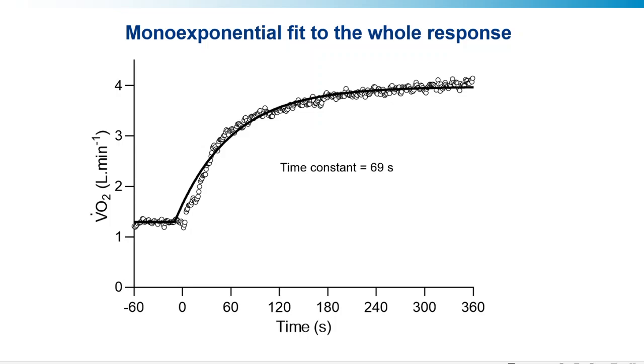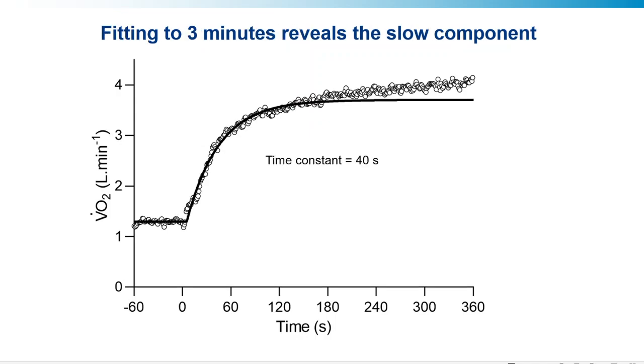And you could see that if you were to plot the residuals, they'd be non-white. So there'd be very large deviations here and here and also towards the end as well. So this curve, whilst it broadly characterises the response, does not fit it very well. And in the early 1990s, two groups looked at this in detail. Patterson and Whipp in the Journal of Physiology and Barstow and Millet in the Journal of Applied Physiology. And they essentially came to exactly the same conclusion, but using slightly different methods. What Patterson and Whipp did was say, if there is an extra component, if we only fit to three minutes, up to 180 seconds, then we should see something emerge from that curve if it's a separate component. And so that's what they did. And that's exactly what they found. So here you see the time constant now has been shortened considerably. Remember, these are the same data. So we've actually got a 30-second reduction in the value of the supposedly primary time constant. The curve now does start after exercise does, so that's a plus. And you can see that the VO2 response carries on rising above the anticipated steady state value.